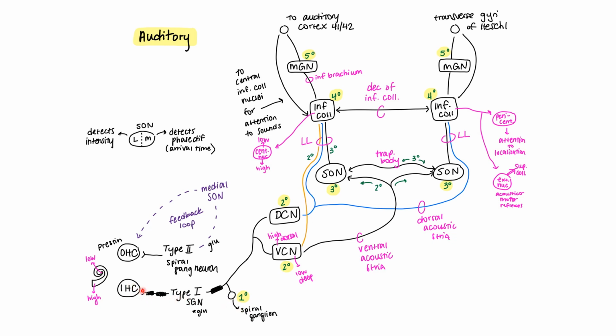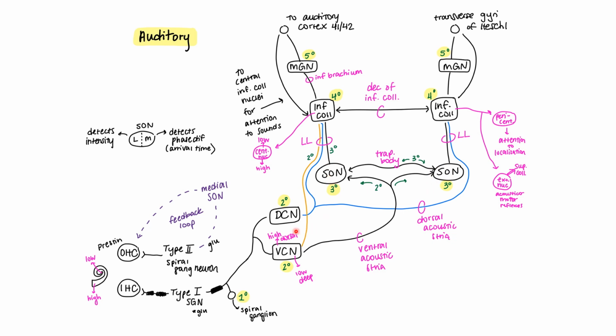So they're going to pick up that inner hair cell deflection, going to transport it to your dorsal and ventral cochlear nuclei. And then here is going to be your first synapse. Boom. Now we have second order cell bodies, and what's traveling out is going to be second order. So from the ventral cochlear nucleus, you're going to have bilateral projection of those second order fibers to each superior olivary nucleus. And then another synapse, boom. Now you're in third order.